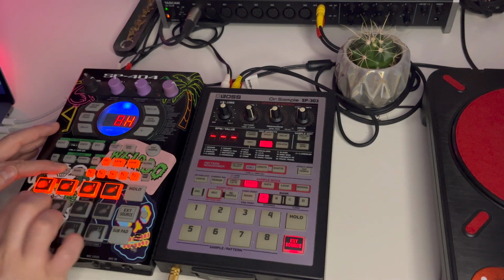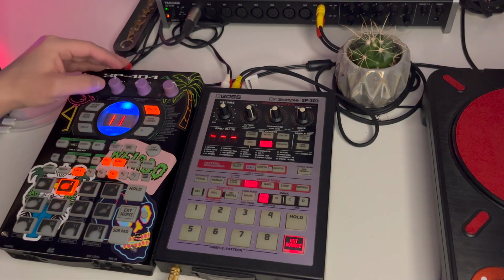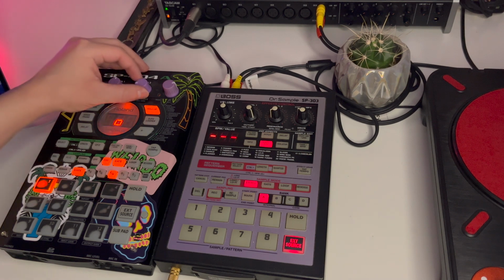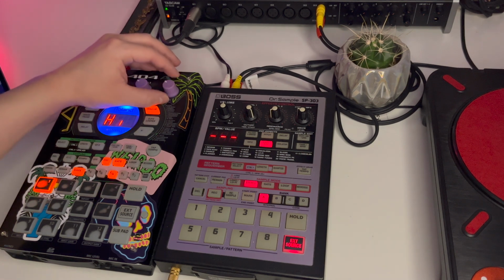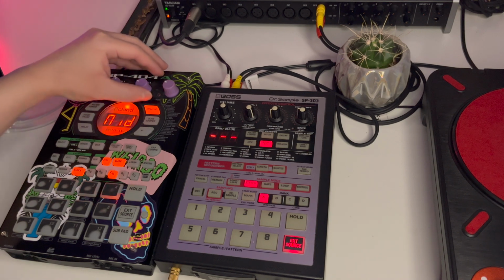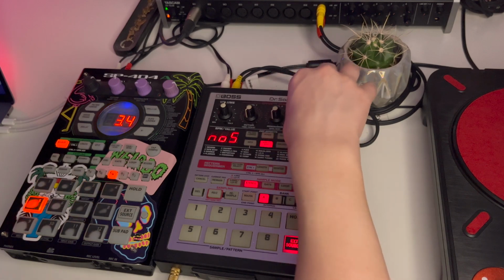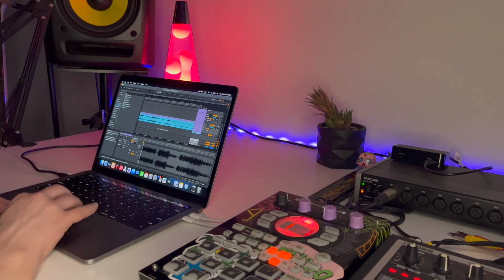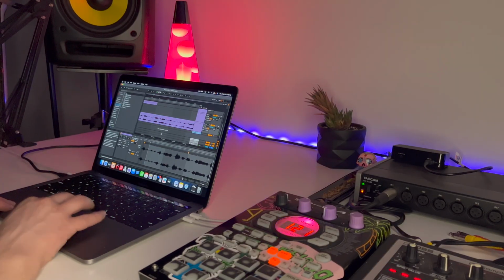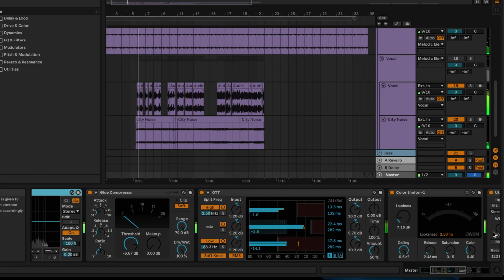Full honesty, I ended up changing some of the sample chops just a little bit and forgot to film it. But it's still basically the same. Anyways, after that, we added a bit of the isolator to the melodic samples just to mellow them out a little bit, and then of course ran the full song through the SP303's volume and compression. After getting it in Ableton, we added an acapella from an old hip hop track, and applied our mastering chain. And that was that.